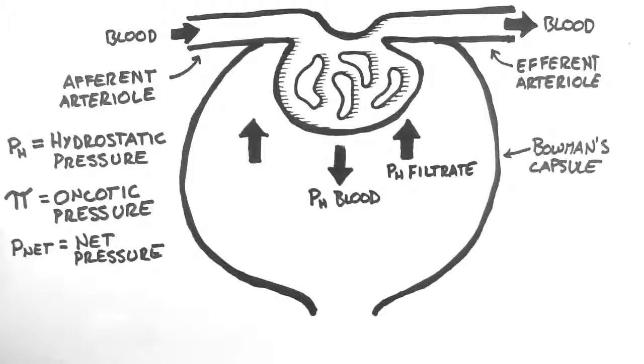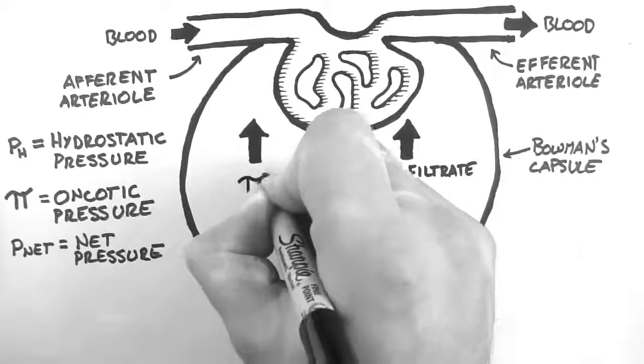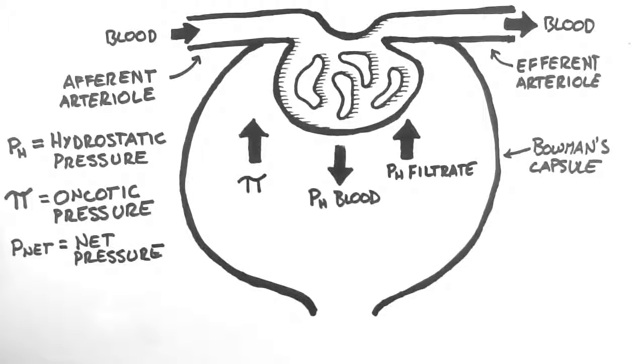Any fluid that is contained within a space exerts hydrostatic pressure on the boundaries of that space. So when the blood is filtered and the filtrate collects within the Bowman's capsule, the filtrate exerts pressure on the boundaries of the Bowman's capsule and the capillary bed within the capsule. As I said before, this compels fluid to move back into the capillary bed. The final force is the oncotic pressure, which also compels fluid back into the capillary bed.